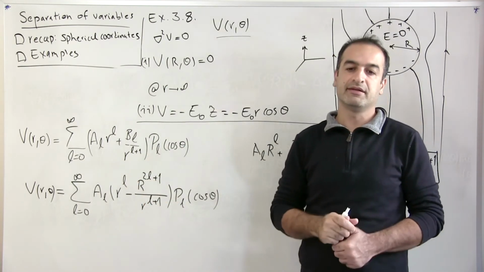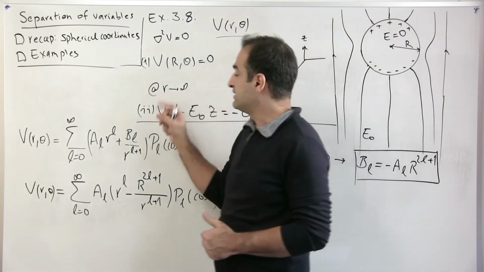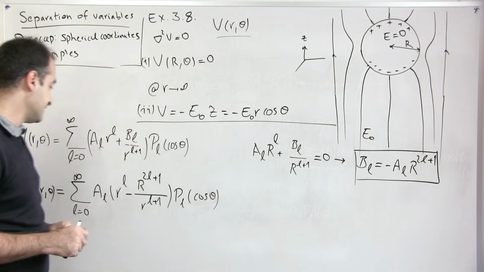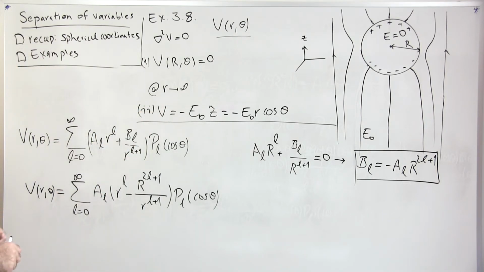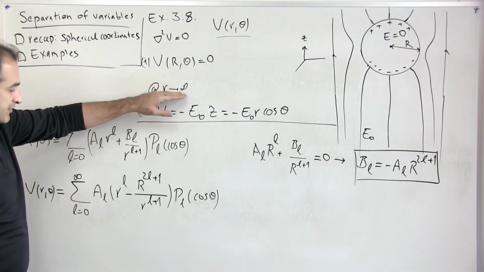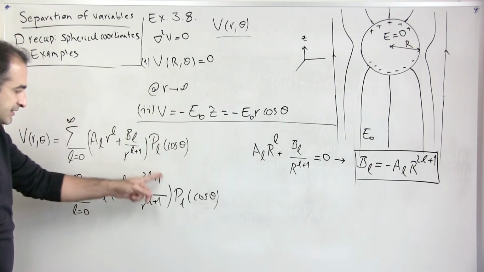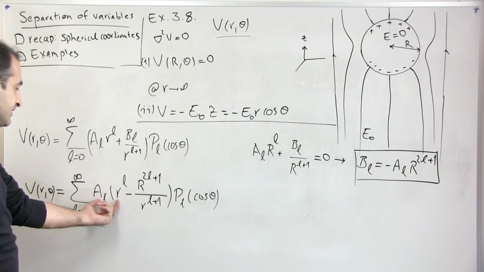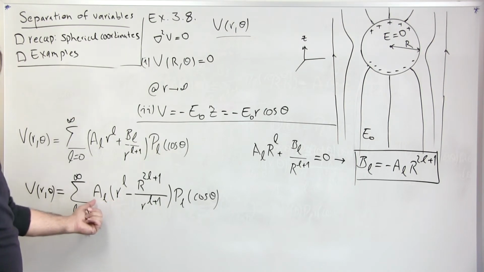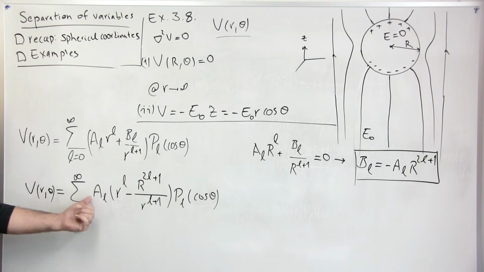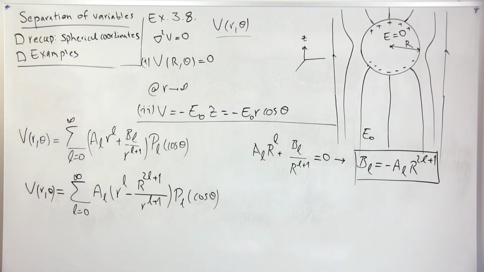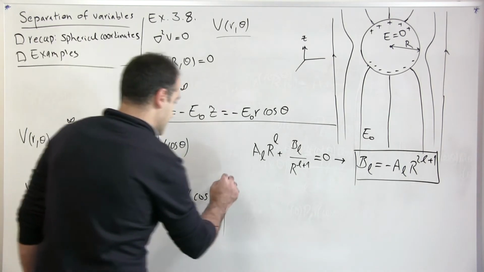Okay, so the other boundary condition that needs to be satisfied is when we are far away from the conducting surface, and that is at R equals infinity. So we should find a way to satisfy that as well. The nice thing is that when R approaches infinity, the second term here becomes negligible. This term becomes small, so we can only focus on the first term and try to find AL values for different L values like A0, A1, A2, and so on. And if we find that, we can substitute it back here and find the complete solution.